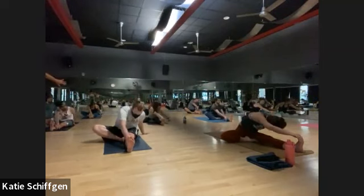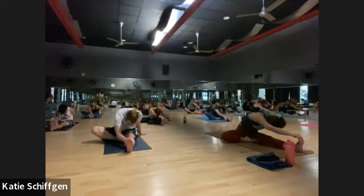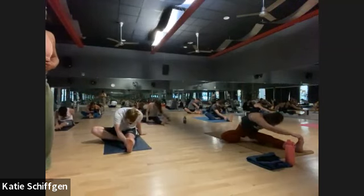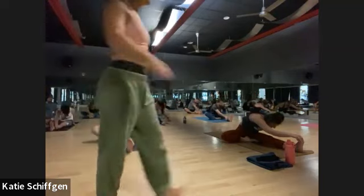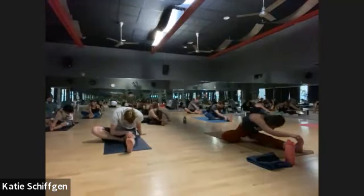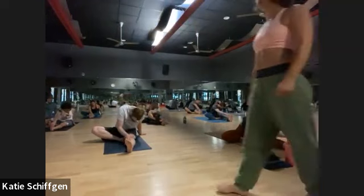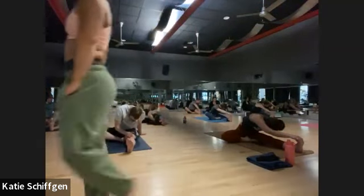So now you're squaring your upper body towards your extended leg. Think of reaching your heart even past your knee. It won't happen, but intend on doing so. Reach your butt back. Heart forward, and then as you exhale, work your fold a little bit deeper, a couple more breaths.